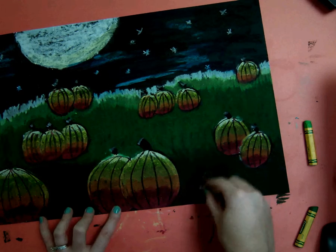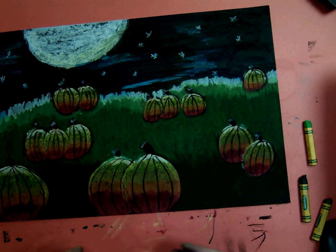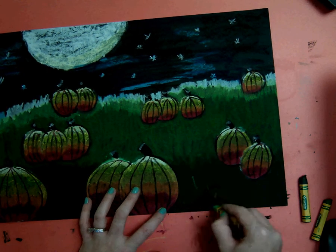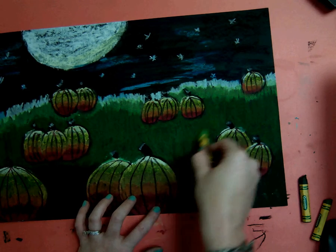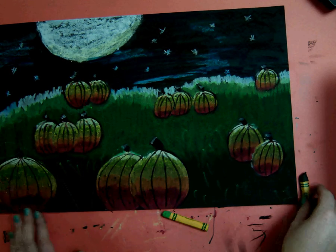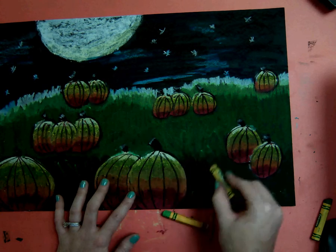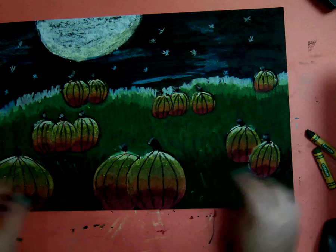And to finish, we can go in and add some more highlights, some grass. So maybe I'll take my lighter green and bring some grass texture in there in the bottom. Not too much, we don't want it to look too messy, but we can bring some of that in. We could even bring some of the dark up in the light. Make some grass texture lines.